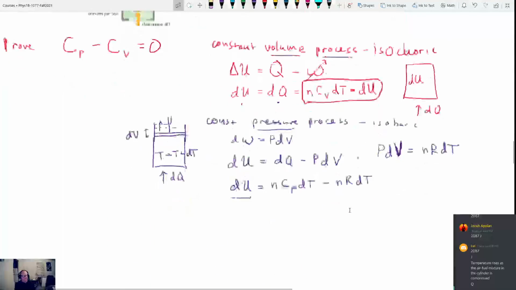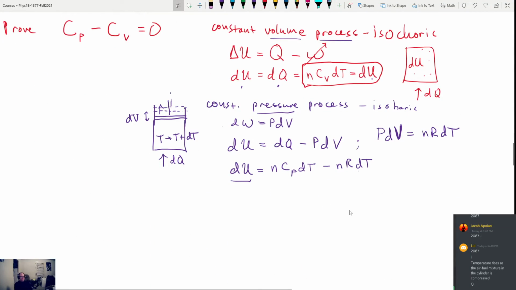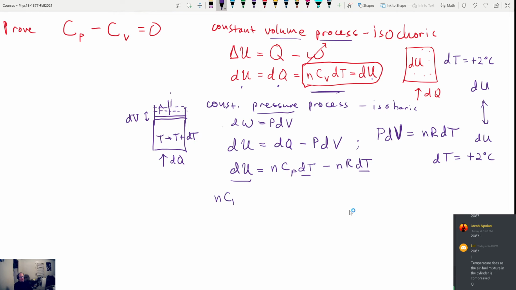So, if I have a system that undergoes a temperature change that we call dT, right? Let's use numbers just to make this a little easier to understand. Suppose that in this process here, dT was equal to plus 2 degrees Celsius, okay? And then I choose a constant pressure process in which dT is also equal to positive 2 degrees Celsius, right? Then the claim would be that whatever dU is up here should be the same as dU down here. Because the internal energy of the ideal gas is only going to depend on its temperature. And so as long as the temperature change is the same, then the change in internal energy should be the same as well. So that allows us to replace dU on the left-hand side of our constant pressure process with what we got for the constant volume process.